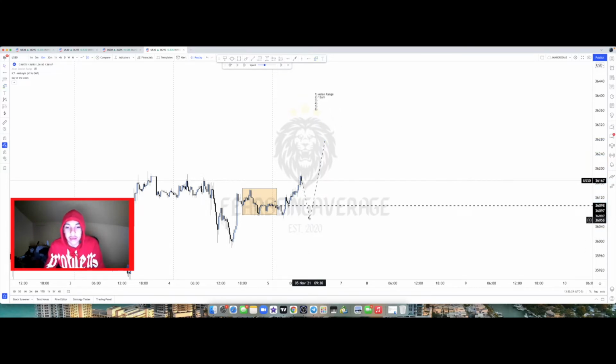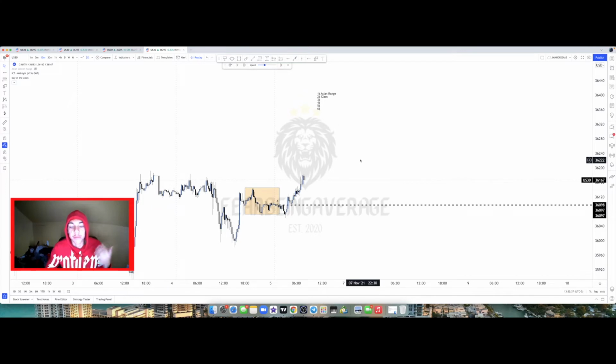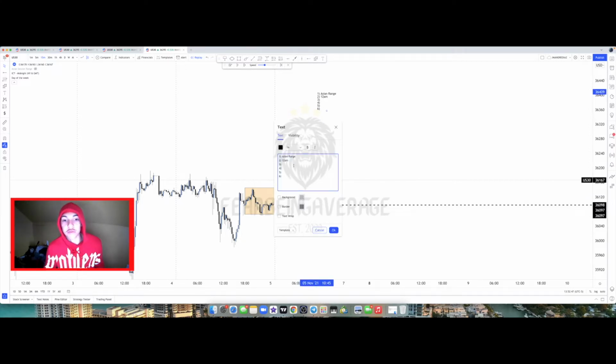Simple as that. If you're bullish, buy below the 12 a.m. open. And if you're bearish, sell above it. And if you don't get those trade setups, then don't take the trade. But when you do, buy below and sell above, you're able to capitalize on the full expansion if you are on the right side of the trade. It's something that I do every single morning, and people see me catch trades off it all the time.